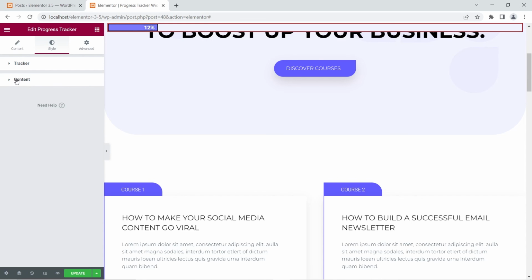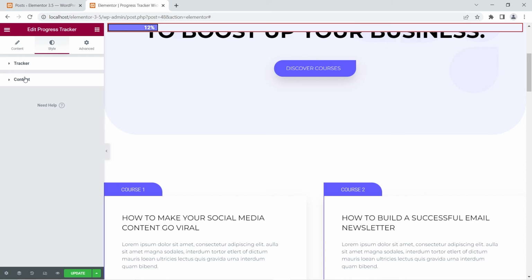Now before we move on to the next feature, let me just tell you this thing, that before this progress tracker widget was introduced in Elementor Pro 3.5, people were adding this feature on their websites using third party plugins. There were multiple third party plugins that were offering this feature.